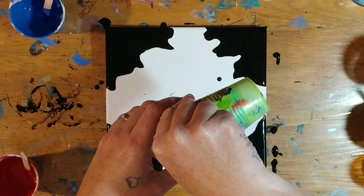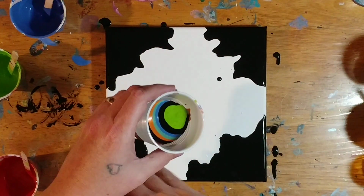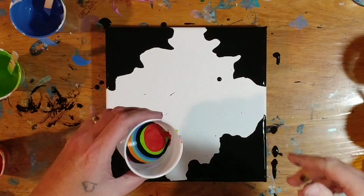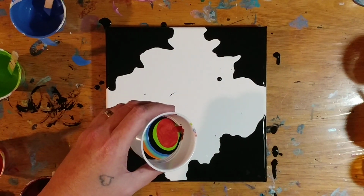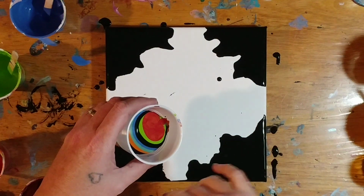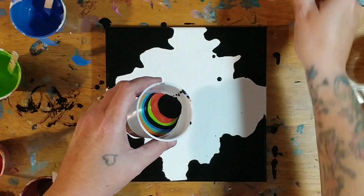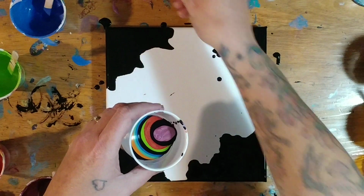Floetrol is not a pouring medium, for one thing. It's a paint extender, and it's meant to make your paint go smoother on the wall. It's not a pouring medium, so don't call it a pouring medium. Don't use it as a pouring medium. And it's actually a little thicker than pouring medium. That's why I like using it. It works better for me. So try using more paint, less floetrol, and just a little bit of chilled distilled water.